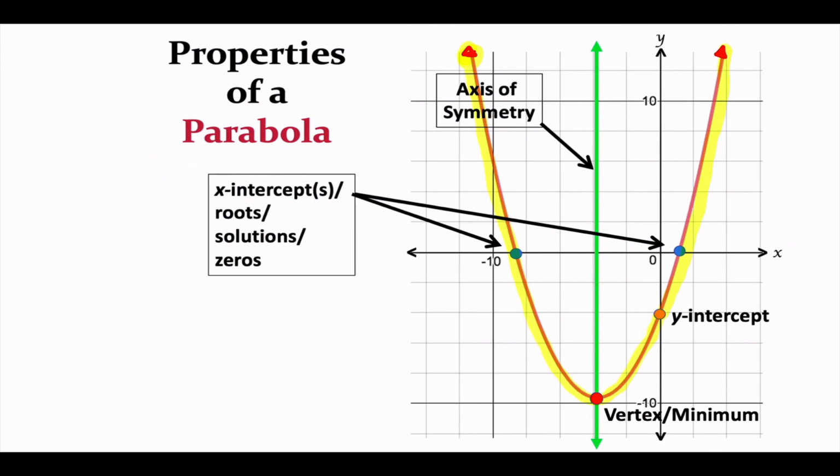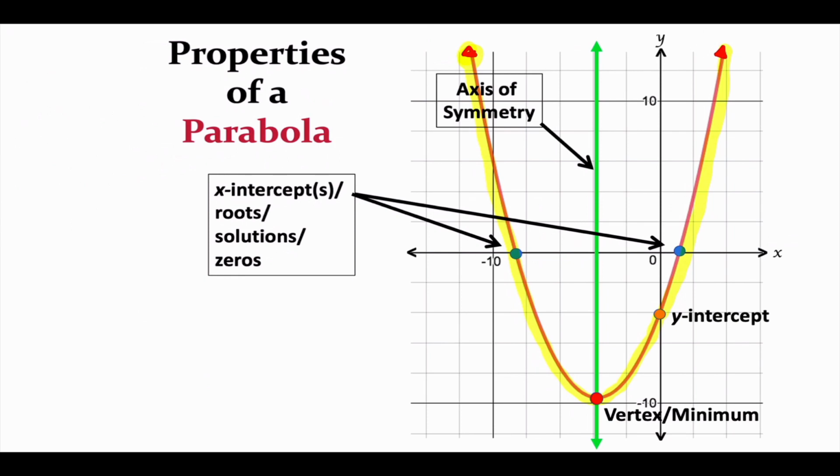Okay. So the shape is called a parabola. That's the shape here. Axis of symmetry. It's green. I put it green on mine. Over here, it's a dashed green line. It cuts it in half. Symmetry means if I fold it, it's the same, right? Anything symmetrical means if I were to draw a line and cut me in half, it would be exactly the same on each side. Well, not exactly, because there might be some freckles I have here that I don't have over here, right? So anything symmetrical is perfectly cut in half. That's what that green line is doing. Okay.